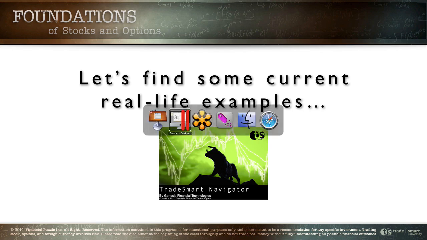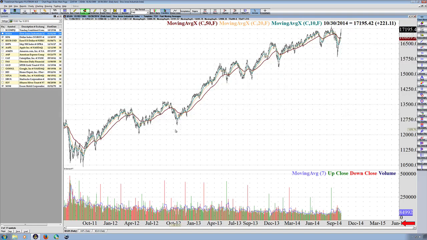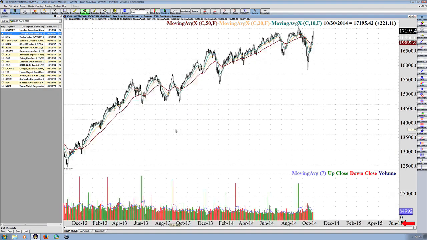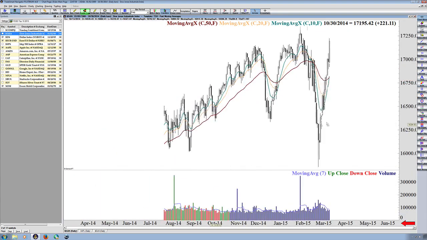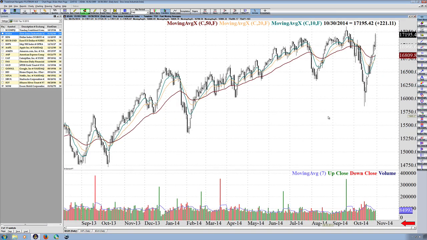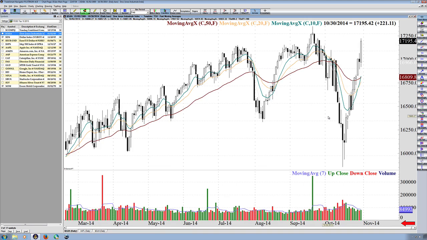So getting over here to Trade Navigator, I can show you pretty much any trade, any trending system, any trending stock will work with this system here. Let's start here with the Dow Jones and just look at some of the stuff that's happened recently. One of the signals we had about a month ago is we had all three of the averages crossing bearish, and look at these strong angles. I mean, this sucker just took off.